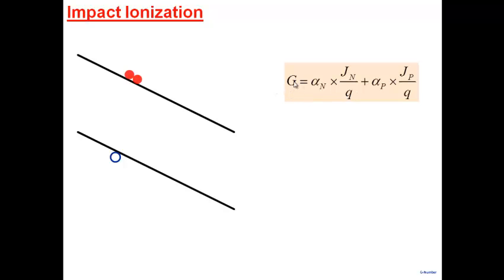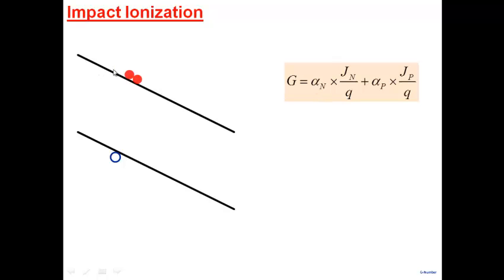We say that the generation rate of electron hole pair due to impact ionization is proportional to a constant, which is called the impact ionization constant here. Okay, coefficient for impact ionization, multiplied by the number of electrons. Jn by q tells us what? Number of electrons which are flowing, right? So Jn by q tells us the number of electrons flowing per centimeter square per second, and these electrons then cause impact ionization, and the probability of causing impact ionization is described by alpha n. So these many carriers will be generated here.